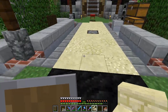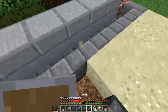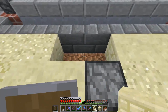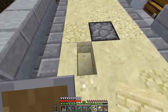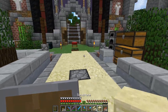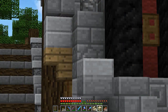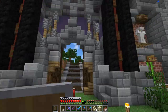I'm going to experiment with ways of changing up the texture. A lot of the time when you build paths like this, especially because of the cracked texture in the sandstone, you'll put in stairs and stuff like that, so that it feels like there's a pothole in the path or something. I don't want to do stuff like that with this museum build, because I want it to feel very put together. I've been avoiding using cracked stone bricks more than just one block out of every 200 or so, because I don't want this place to feel run down.